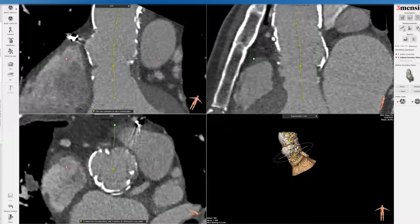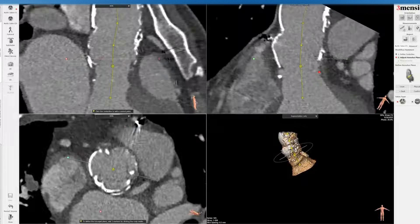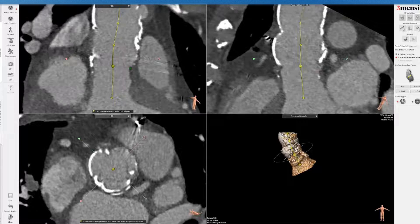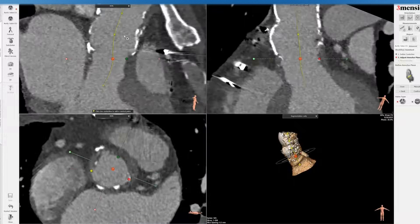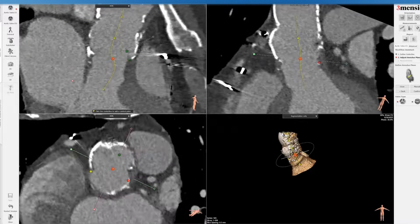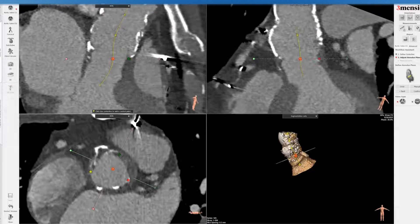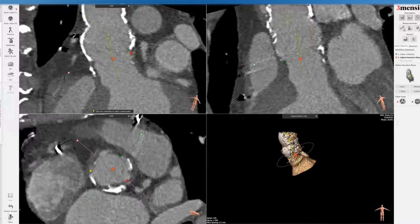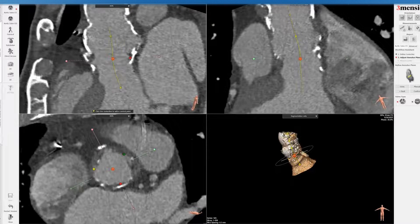What we do is go to open red circle, biceptor sinuses, and then put a dot at the bottom of the potential neoannulus. We do the same thing with the base of the right sinus. It's more difficult to identify the annulus because it has been a root replacement, so the sutural line would be running at the level of the aorto-ventricular junction. You can see this starts a little bit shifted — it should be more like here, where the sinuses take off and disappear, very similar to native anatomy.